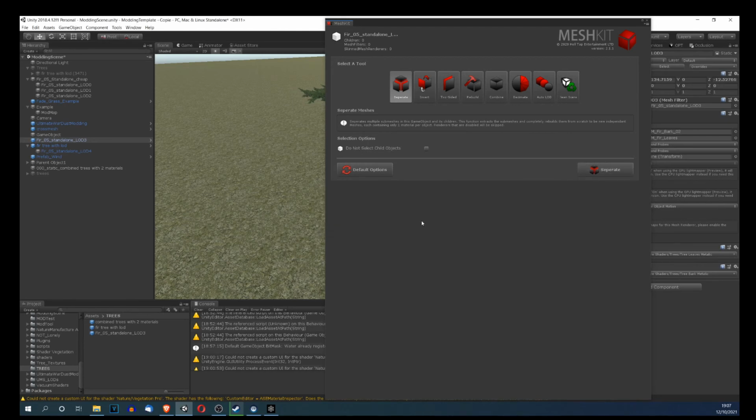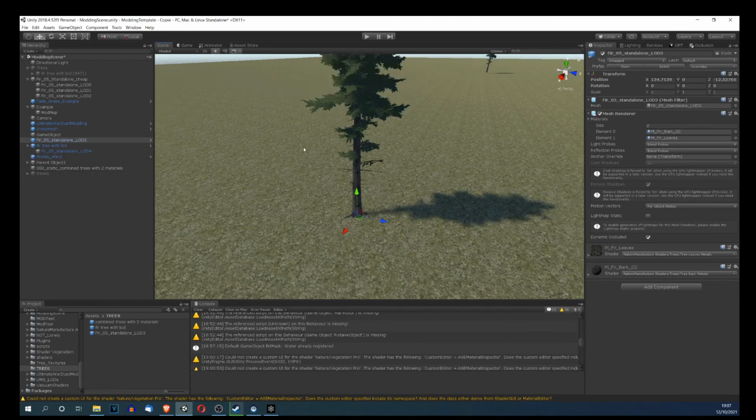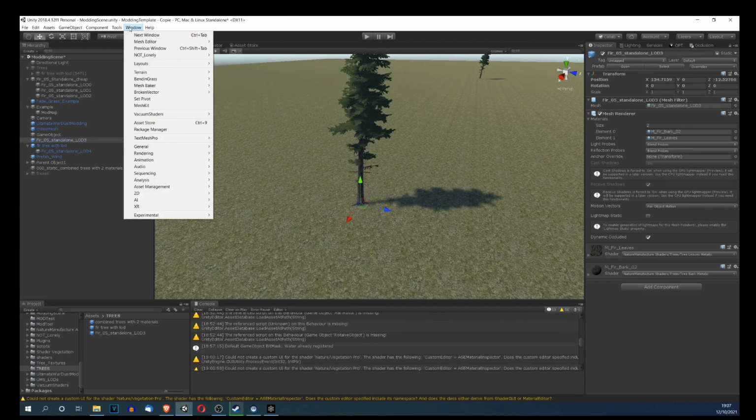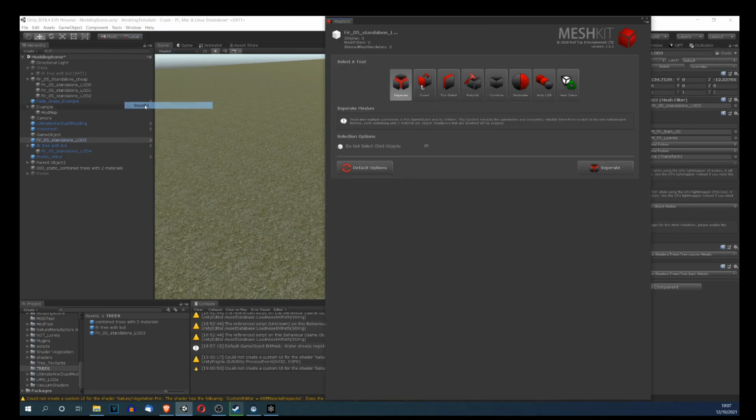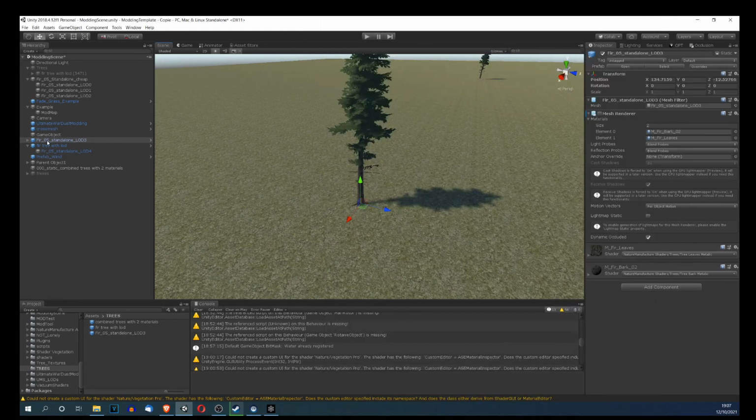Sometimes it works, sometimes it just doesn't. Okay, did I separate this one? I don't know. The mesh kit, separate. Are you sure? Yes. So okay, I separated it now.